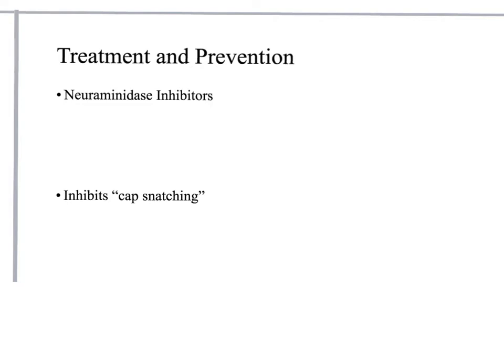Okay, so most of the drugs in use right now are neuraminidase inhibitors. All right, so you may have heard of a few of these. There are 3 that are, I believe, approved for use right now. Relenza, I'll just get into the trade names. I won't get into the longer names. Relenza, Tamiflu, that's probably the most common one that you've heard of, and one called Peramivir.